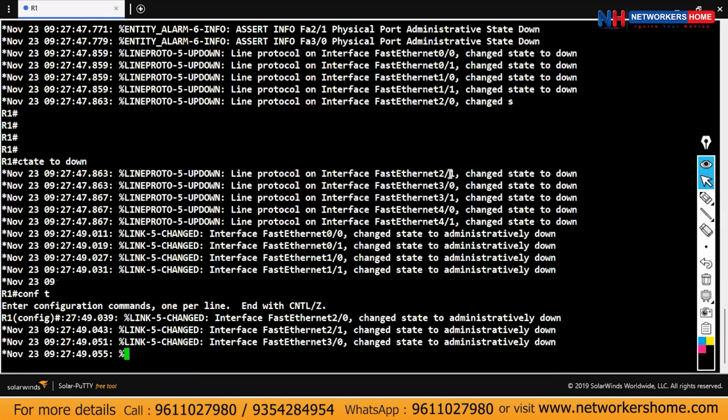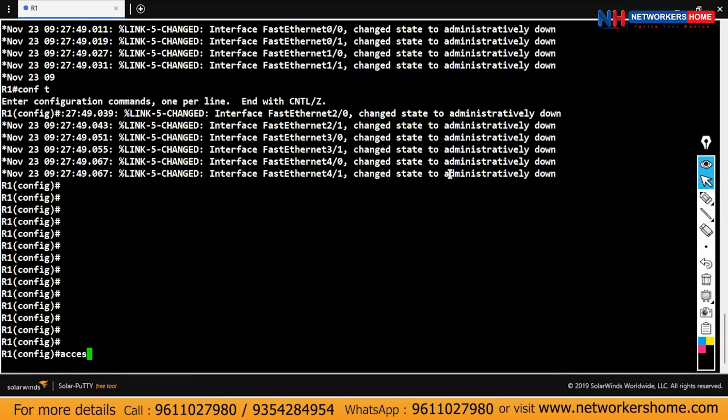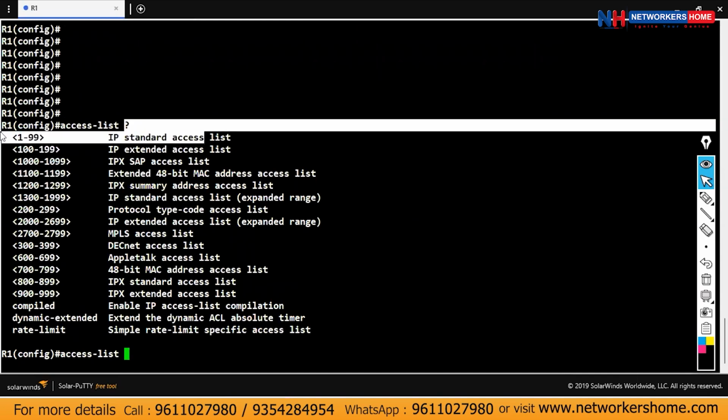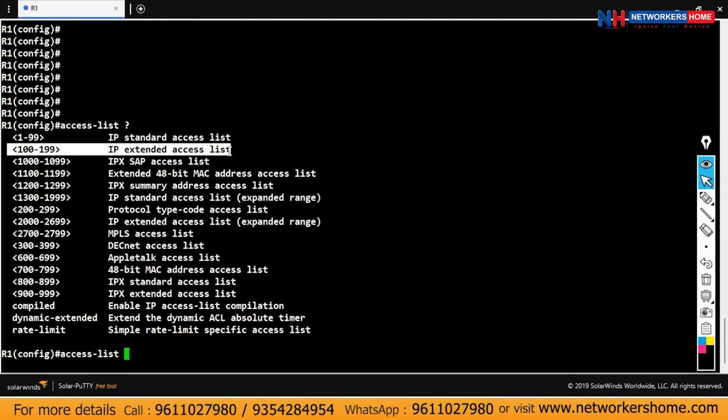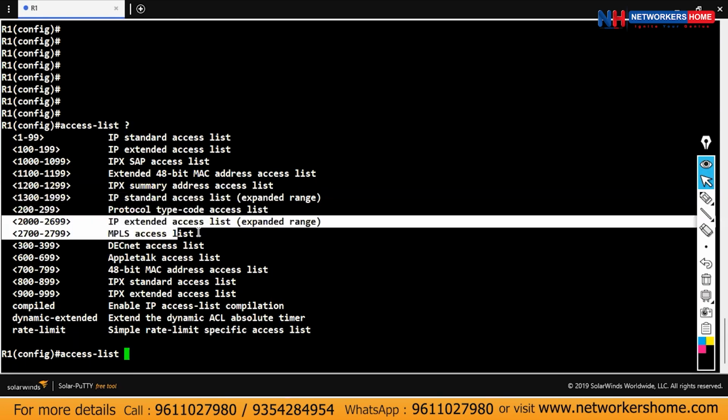If I go to the global configuration mode and say access-list, these are the ranges of different types of ACL. So this is your standard access list range 1 to 99. Then extended. Then for standard lists, this is the expanded range, and again for your extended list, this is the expanded range.